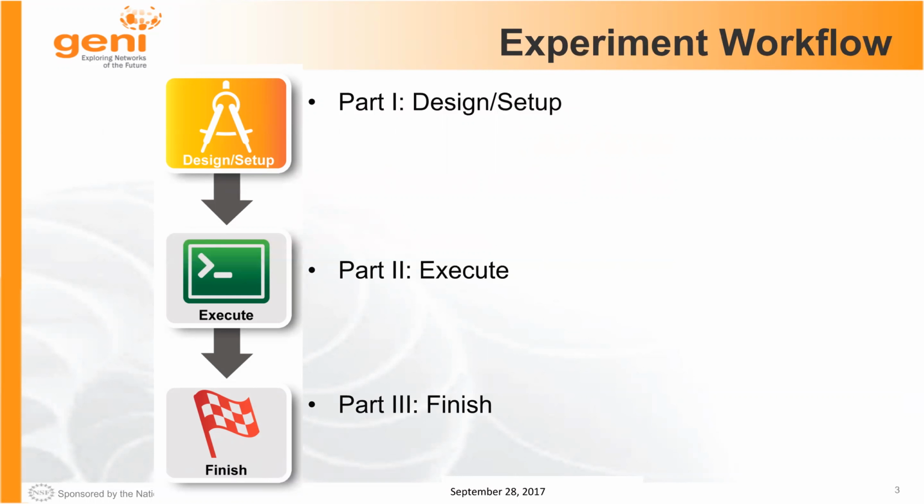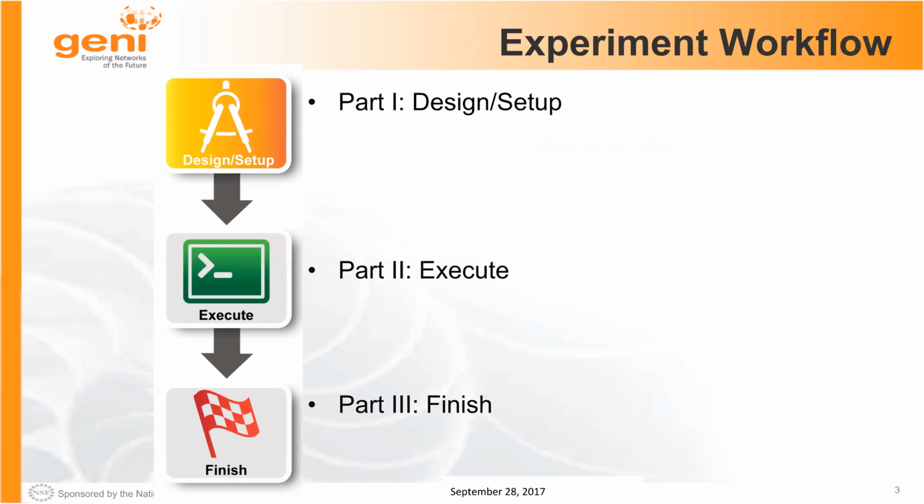So we have 3 overall goals in this experiment. First, we want to run through a full GENI experiment. Second, we want to talk about or use some of the terms that we just saw in the previous presentation, like experimenter, project, slice, resource, and aggregate. And then third, we want to use GENI tools like the experimenter portal and JAX, which is a way to reserve resources, to get familiar with those.